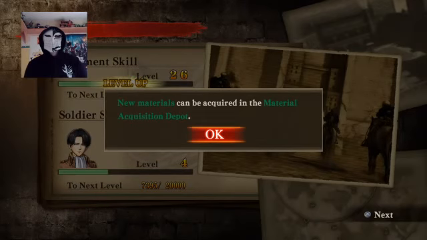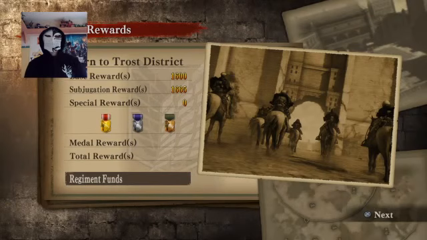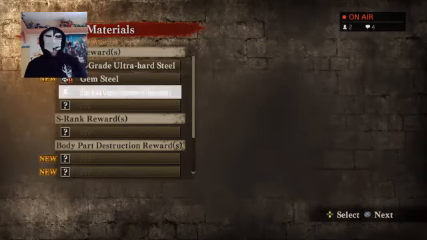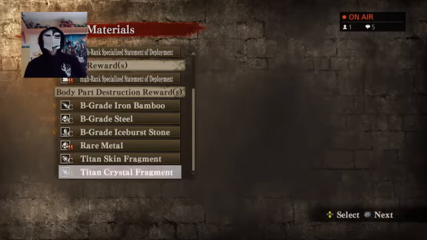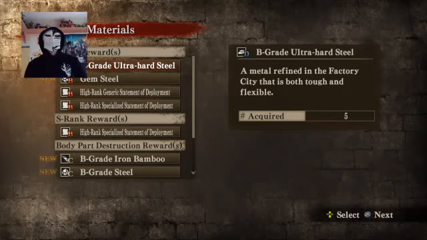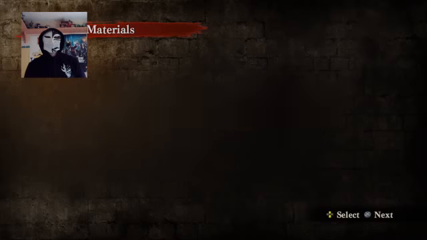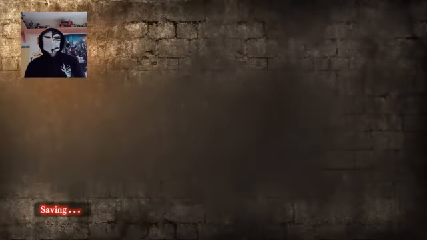New materials can be acquired in the material acquisition depot. Good. Because I'm gonna need them. And I've got a lot of money too. Nice. Oh yes, those are the exact materials I need. I need those so I can get the final piece of the Zero gear. Hanji can now play Expedition mode. A new costume for Eren is now available. New costume for Mikasa, Armin, Jean, Connie.